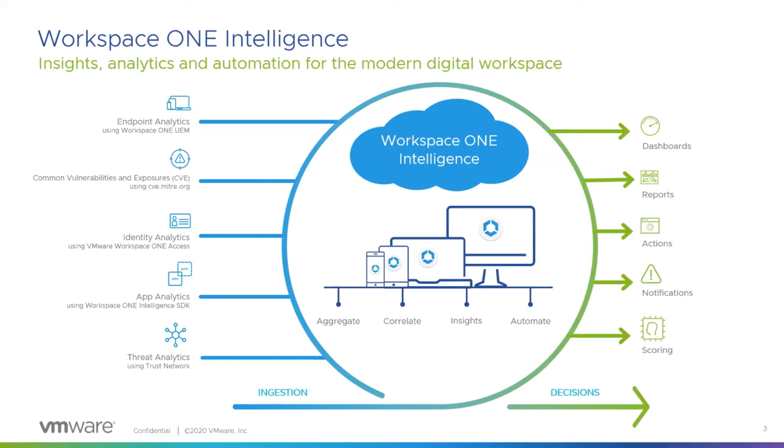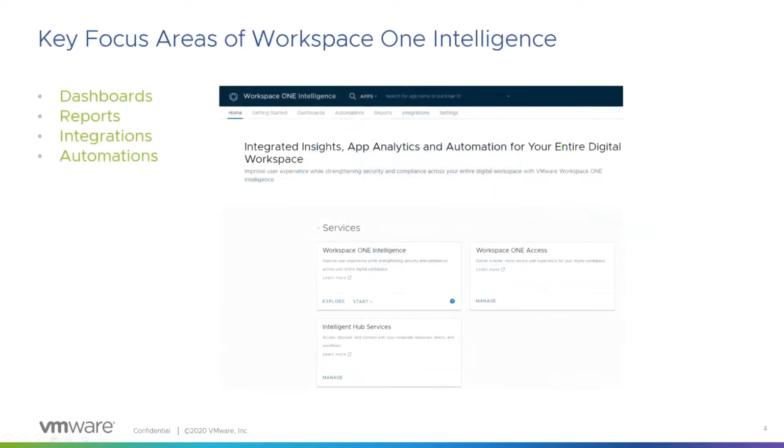It is also capable of providing deep insights, analytics, and automation for the entire digital workspace. And these capabilities enhance the entire digital workspace experience and strengthen the security across the environment. The Workspace One Intelligence also integrates with a number of key products now, be it Access for identity, capturing app data, threat detection, and remediation processes, and so forth. Today we will focus on these 4 items from a Workspace One Intelligence standpoint. If you have seen the portal before, you would know that there are dashboards, reports, integrations, and automations. A lot of these items are correlated. They overlap each other when we are looking into data analytics. So we'll go through that in a bit.